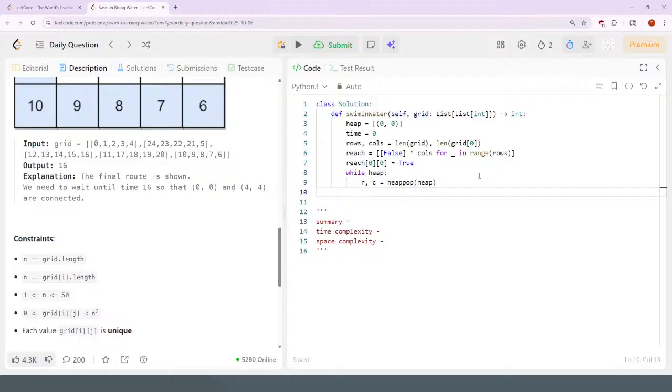And then look at every adjacent spot in the matrix from this spot. So I'll have deltas for the neighbors, one in each direction.